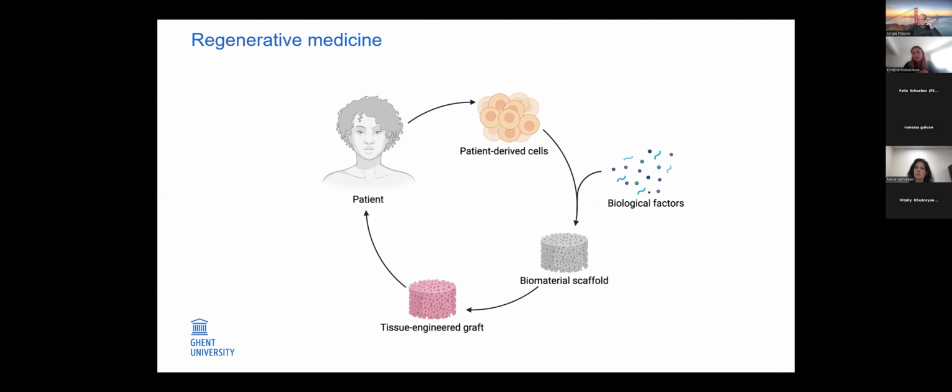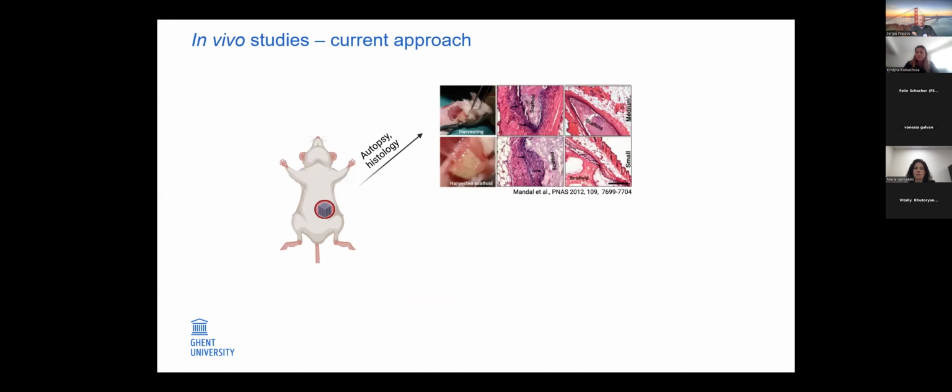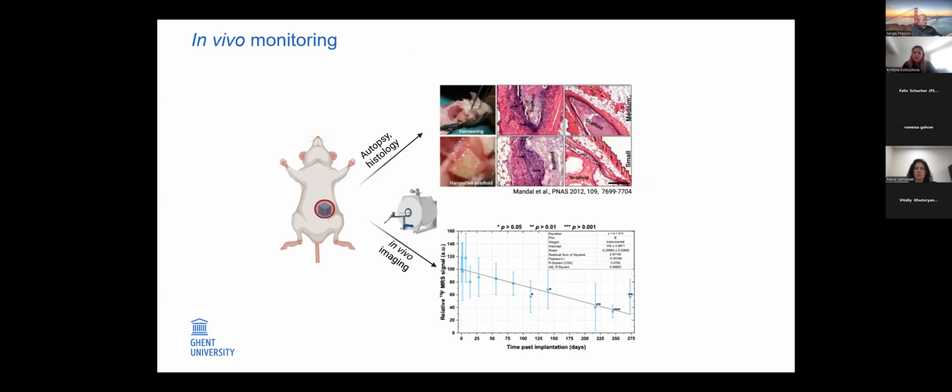Second, it's important to have specific mechanical properties for the biomaterial scaffolds. They should always match the mechanical properties of the tissue you want to regenerate. If there is a mismatch, the cells will not grow on that material. The current approach in most studies, when they want to measure the degradation rates or see what's happening with these materials in vivo, is to take a large group of animals, sacrifice them at specific time points, dissect the material out, and then obtain a relatively limited amount of data. So of course, it would be ideal to be able to monitor this non-destructively in vivo.